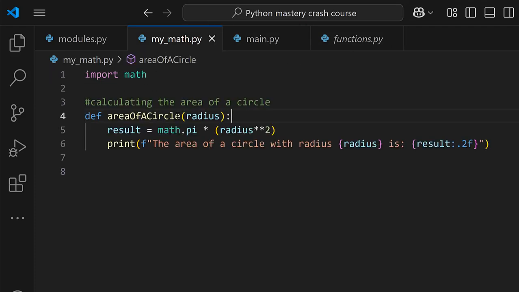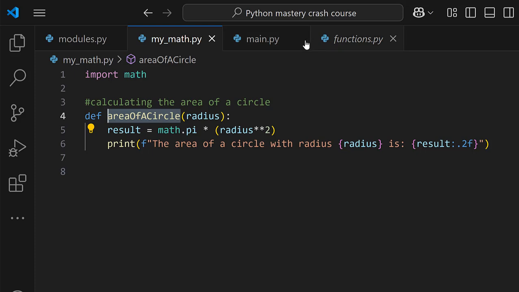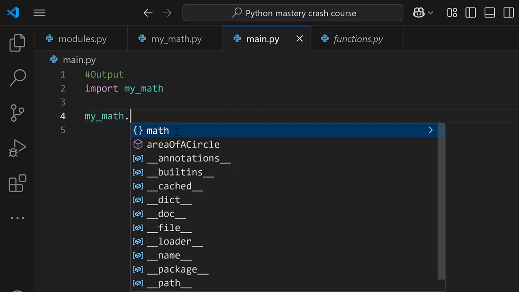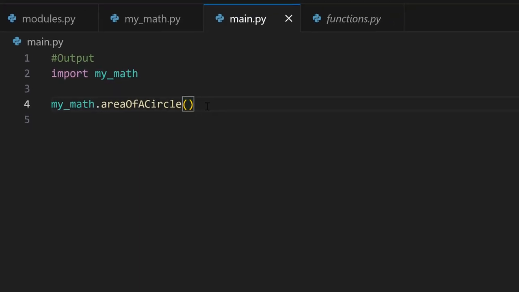Within this module, we do have a function called area of a circle. That means that we can have this called by first accessing the module, and then when you look at the module, it has area of a circle. So you go ahead and call this function.